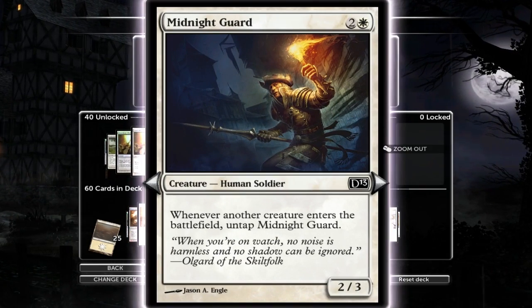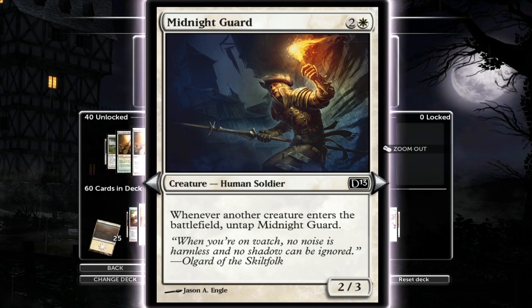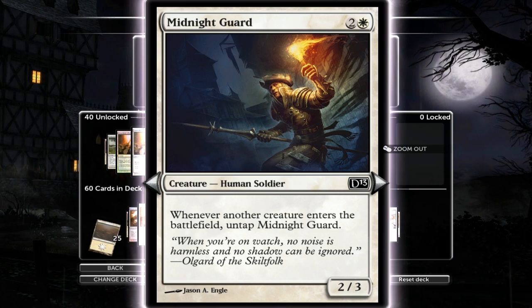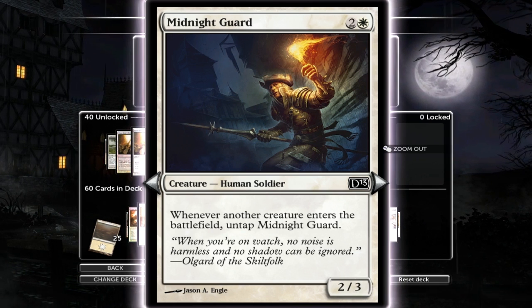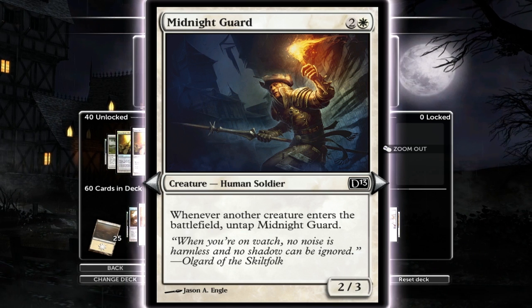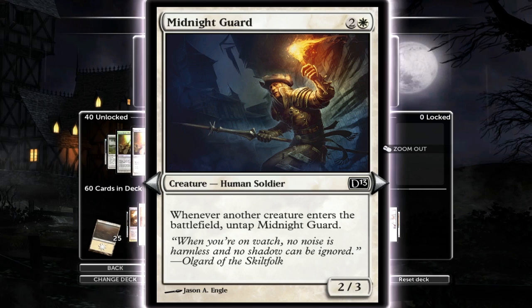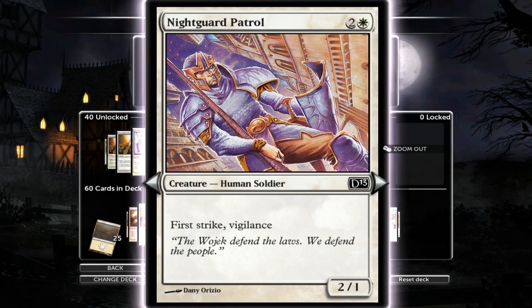Moving on, if you've watched Weapons of Mass Gaming already, they've described this card as horrendous. And yeah, I don't quite get it. I mean, it's a 3 cost 2/3, so it's not too bad. If you're powering up along with Glorious Anthem, it can be quite good. But whenever another creature enters the battlefield, untap this guy. I mean, that is not particularly a great ability. So, well, we don't run them.